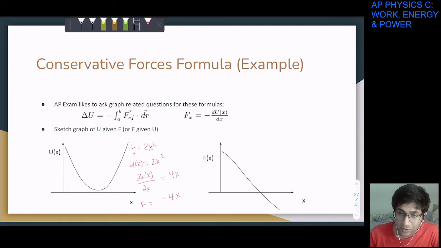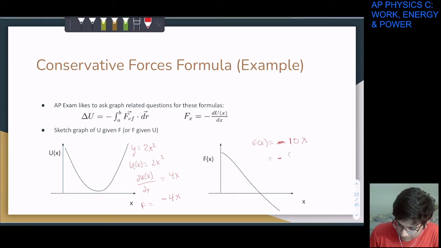And to go the other way around, all you have to realize is that if we're just given our F, our force, we know that this would be some form of F of x equal to minus, I'll use a different number, let's say minus 10x, because we know it's some downward sloping thing. If we were to integrate this, what would we get?